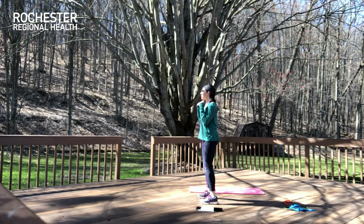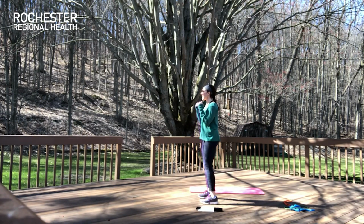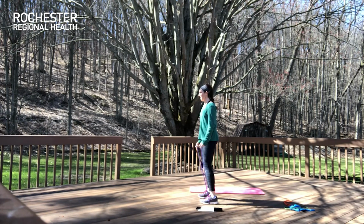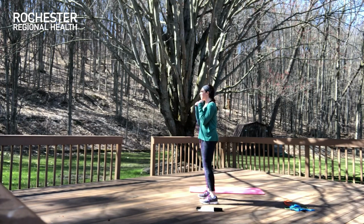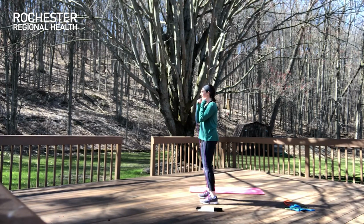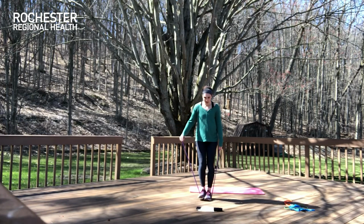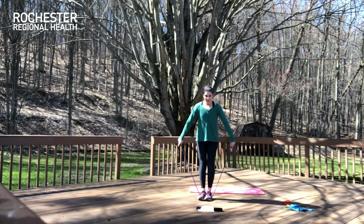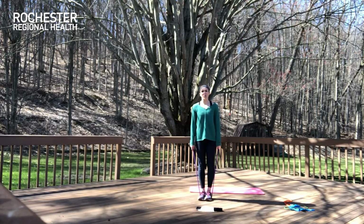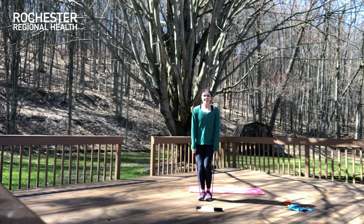And let's go. So we're going to curl up and down for 10, 9, 8, 7, 6, 5, 4, 3, 2, and 1. Guys, we're going to a lat raise. I would encourage you to get your feet as close together as possible so your band is as long as possible between your feet and your hands. To make that even better, bend your knees a little bit. That's going to help you.